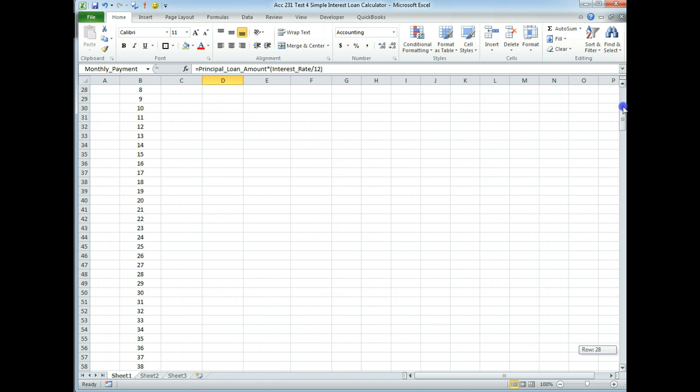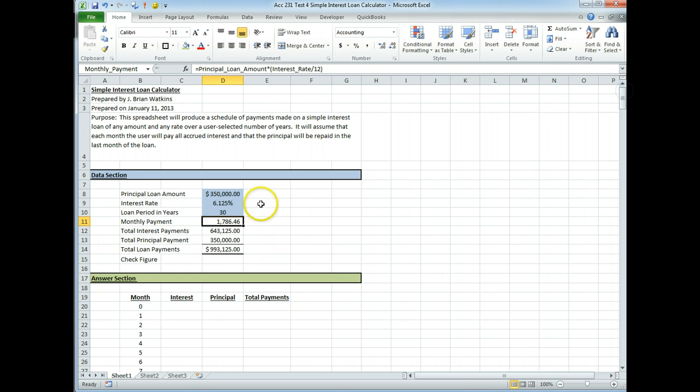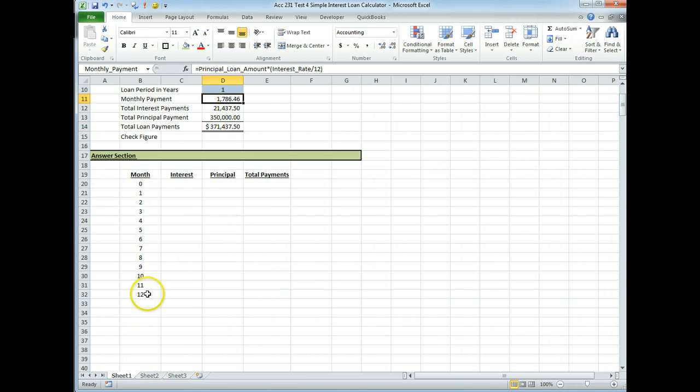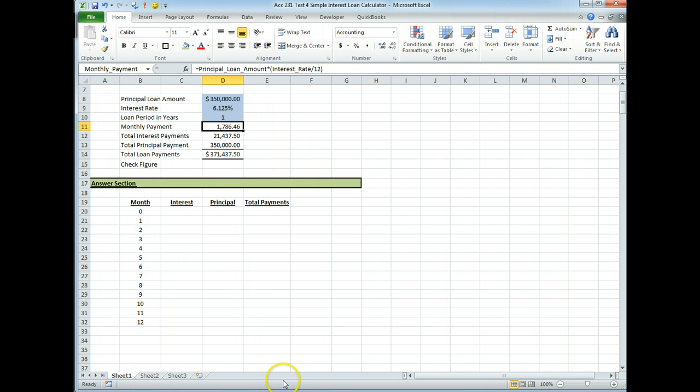And this is the really nice part about if statements. If I change this to loan period in years of 1, then it's just 1 through 12. I don't have to worry about grouping data or doing some kind of kludge fix or a fudge. This is something that will adjust itself to the numbers that we put in. That's good programming. We're not hard coding anymore. The first two projects we hard coded because frankly you didn't know enough to do the if statement.